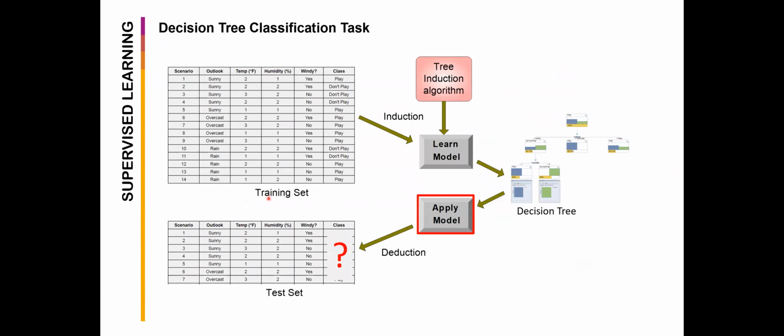So what happens here is that, coming from the training set, which has been discussed in the previous videos, you need to come up with a training set where you will actually learn, which is considered the training or the learning phase. We will use a tree induction algorithm, which will output a decision tree model. Then from here we will apply the model to our test set to see the accuracy of this decision tree. So now we can start assigning new items into this decision tree.